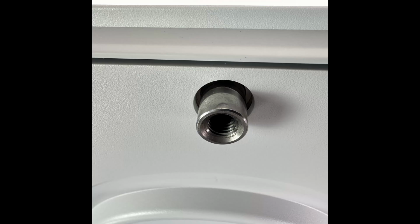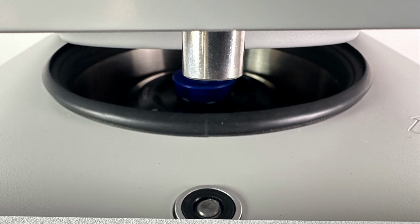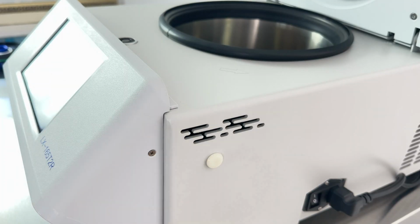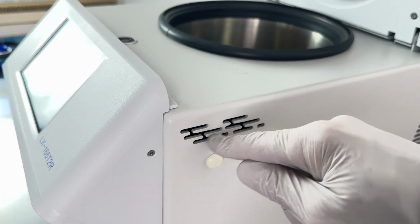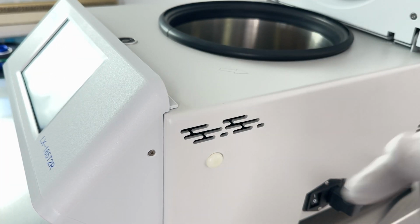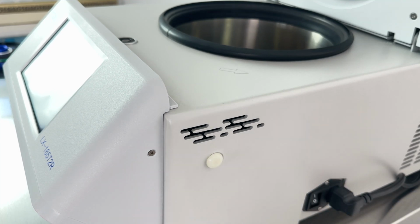How this device works, on the top you have a nut and in the unit itself there is a bolt type screw. They come together and form a great attachment that's extremely secure. So on the side of the unit you have the on-off switch, easy to get to. You've also got a really nice detailing of the unit, some nice vents, shows that they've put a lot of effort into the design. And then you've also got your emergency release, so if there is ever a power cut you can still get at your samples.